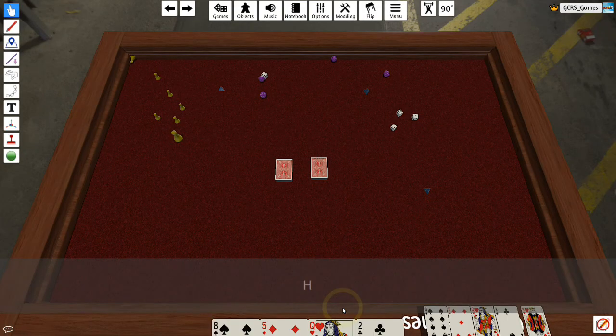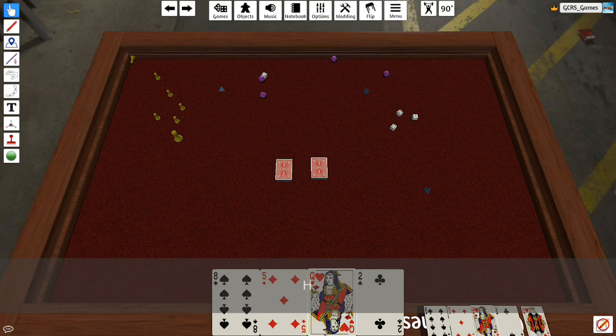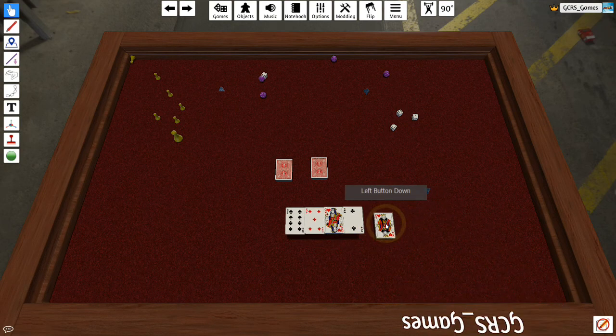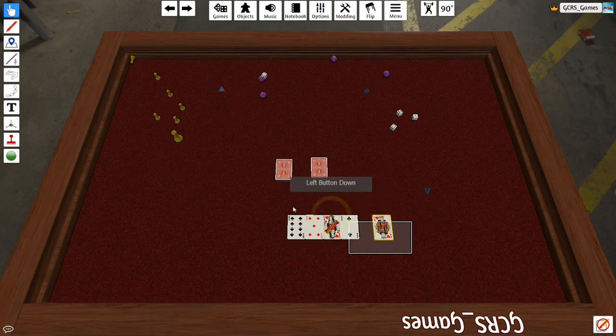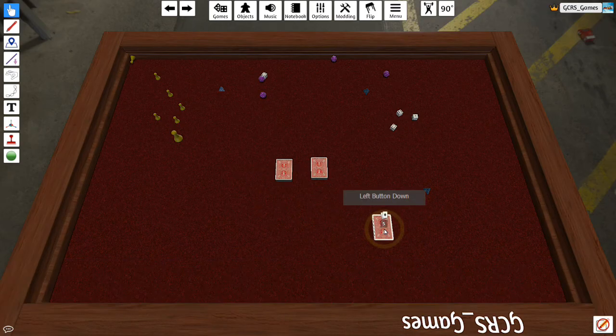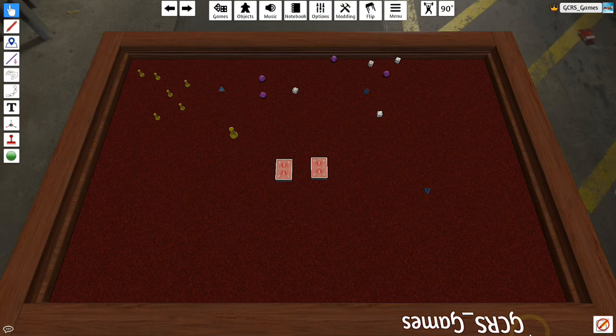And if you press H, it will hide the cards in your hand from your view. Sometimes that gets in the way when you're playing. You just press H to bring it back up or make them go away. So let's put them all back there. And then as we've done before, we can group them, we can flip them, and restack them. So that's everything you can basically do with cards and pawns and dice.